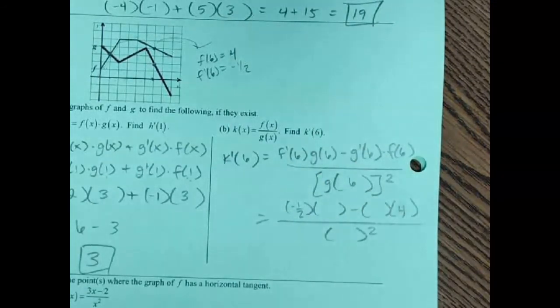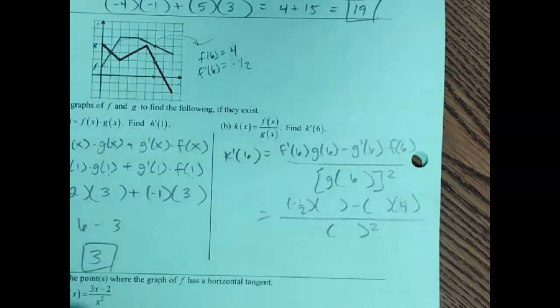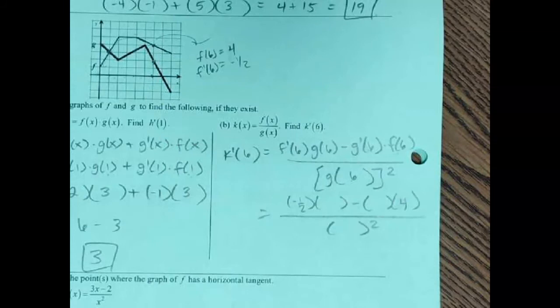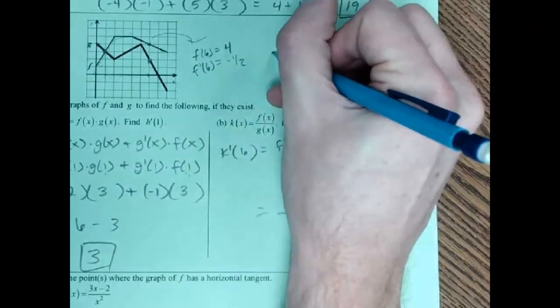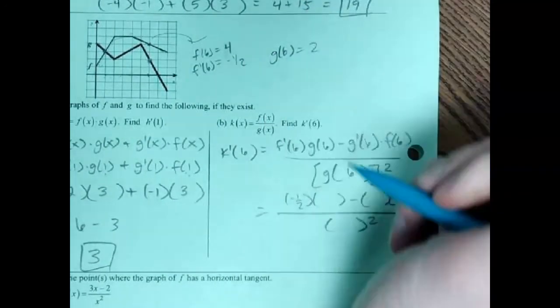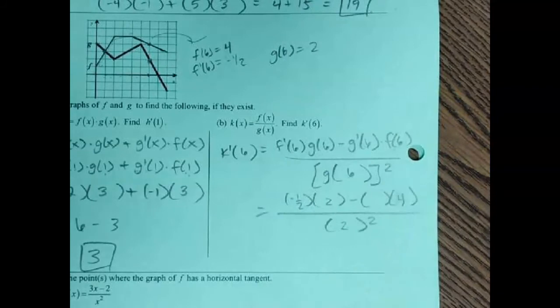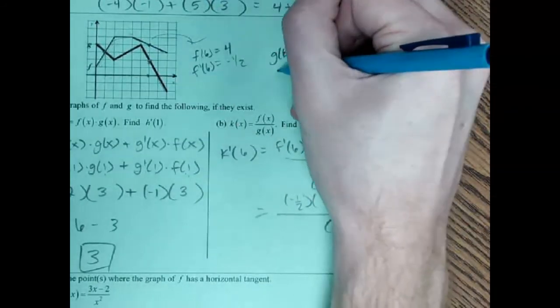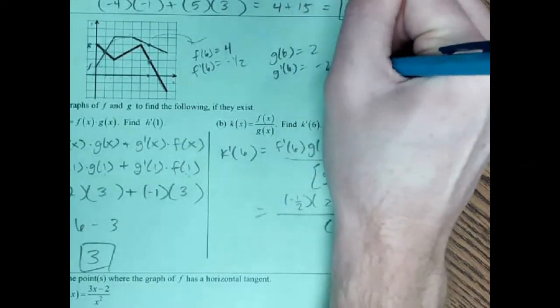And then let's go get the stuff about G. And G is actually this one, the more bold one, the one on the bottom. Color coding them probably would have been smarter, Mr. Bell. G of 6, that's the value, that's 2. So that plugs in actually 2 different spots. And then you need to get the slope of the graph at that point, G prime of 6, and that one looks like it's a negative 2.